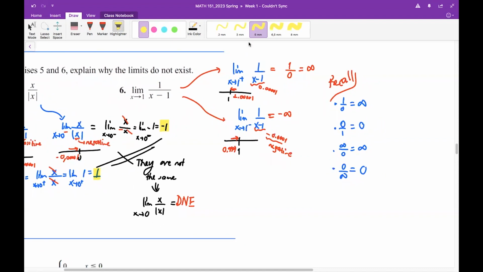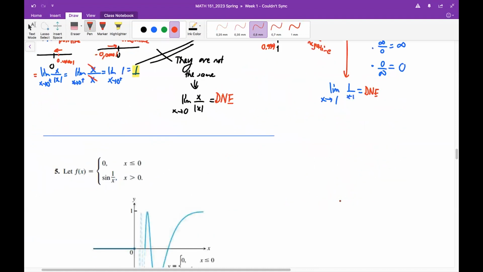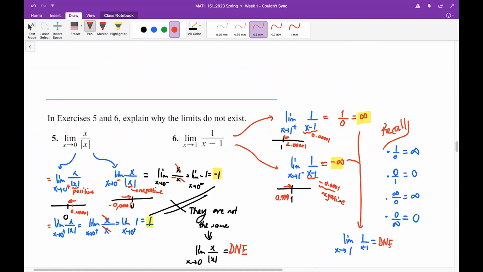That's why now we will compare them to give the overall result. Then what about the limit of the given function as x goes to 1 without any direction? What do you think? They are different, so this limit does not exist. Okay, so let's move on, if no other questions about this part.